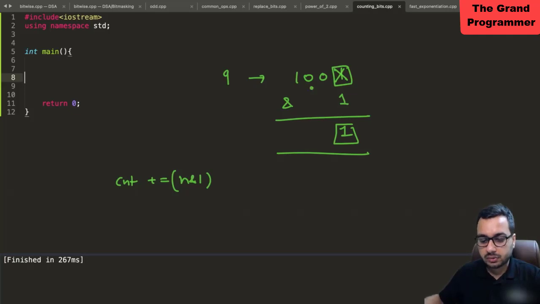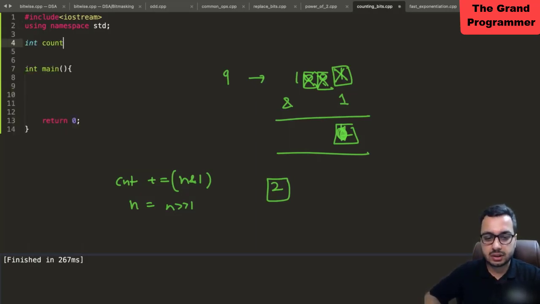And I want to remove this, so I can say n equals n right shift 1. Okay, so next time you will get 1 AND 0, it will be 0, count will change by 0. Next time you remove this, 0 AND 1, it would still be 0, so count will change by 0. Next time you remove this, 1 AND 1, it is 1, so count will increment by 1, so the final count would be 2. Okay, so this is what we can do.